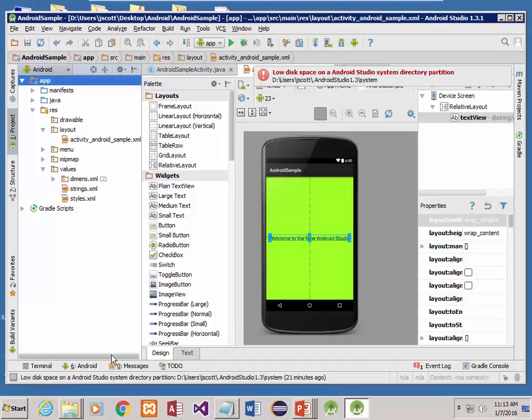Android Studio offers a wide range of window tool views. The most commonly used are as follows.